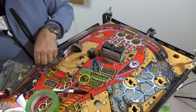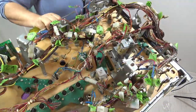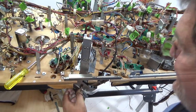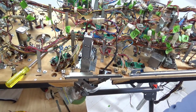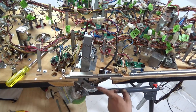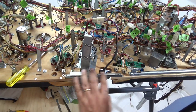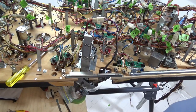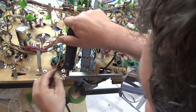Now, let us see how we get this off. So this is where the whole coffin unit is. Plate here. I'm trying to understand how this is all attached, how it's going to come loose. So maybe it's a matter of removing this bracket here, then the whole thing just slides out that way. Okay, let's remove this first.